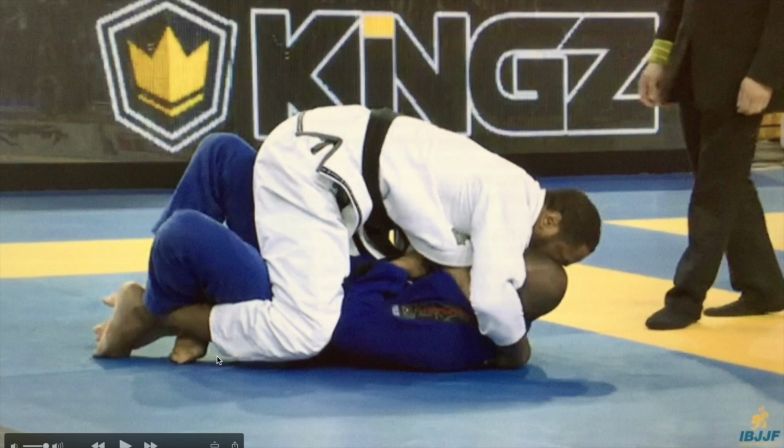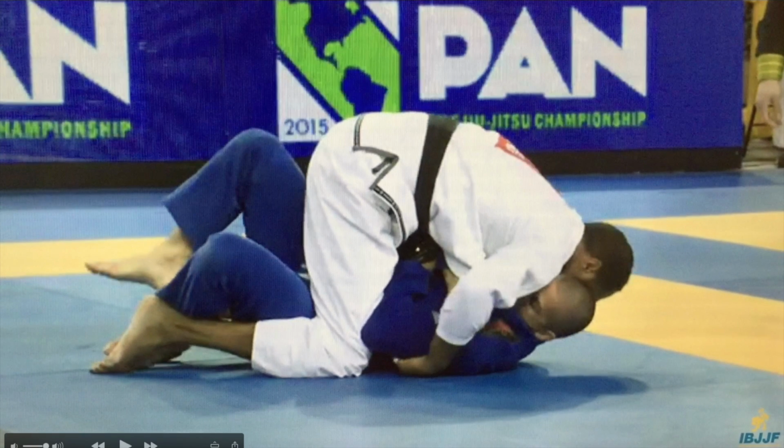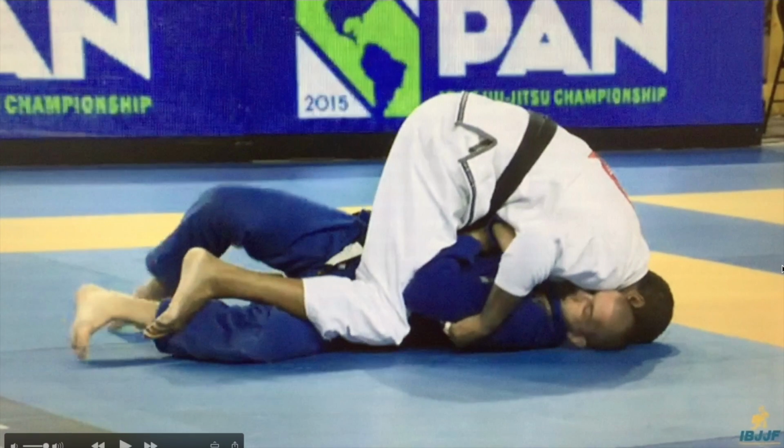That's the elbow escape, right? He tries to pull my elbow up, I keep it tight, and there we go, right? I flatten my leg, starting to slide my leg underneath his leg. I feel that his leg is heavy now, so I cannot slide all the way, so I'm going to bring my right foot here and try to fish this ankle, okay?